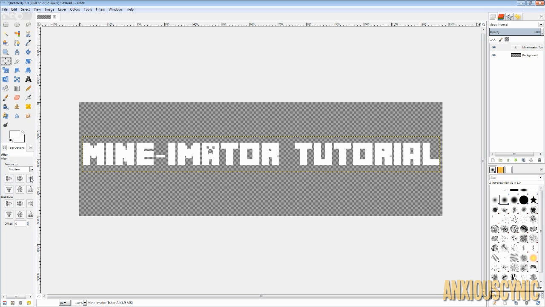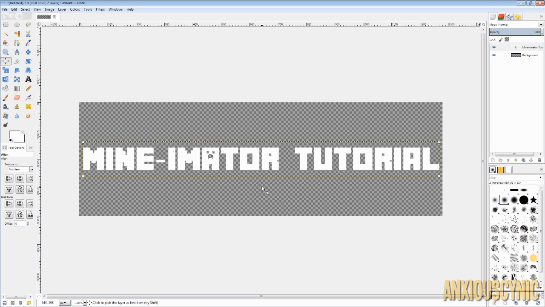And what this does is allow you to move the text or whatever item you have selected to a particular place in the screen. If I click this one, it'll align it with the vertical center. And if I click this one, it'll put it at the horizontal center. Or do I have that backwards? Anyway, I don't know. So you can do that.